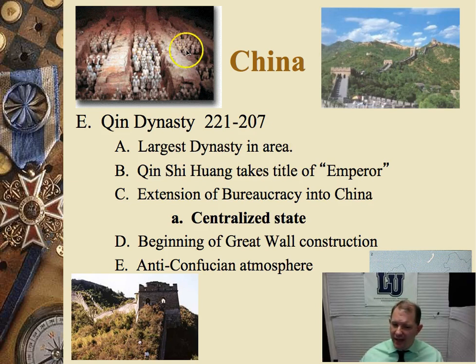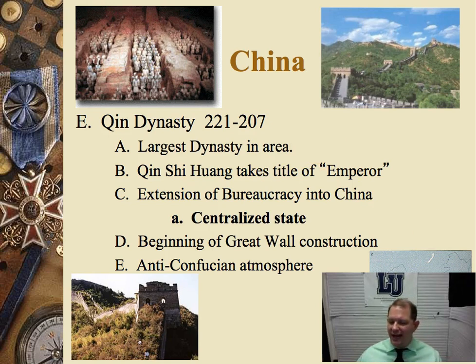In case you're wondering, this picture up here is the so-called tomb of the first emperor. It's known as one of the wonders of the ancient world. It is a tomb which houses approximately 3,000 terracotta soldiers, each one of them being different, each one of them being a life model, if you will, or a life cast of a member of the emperor's army.